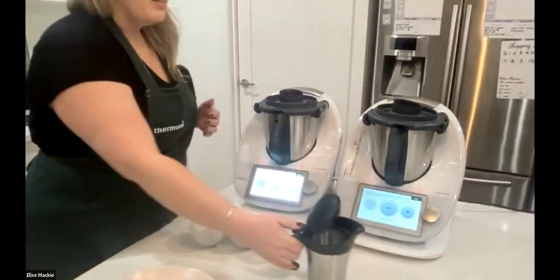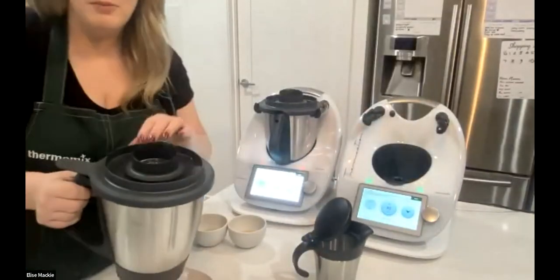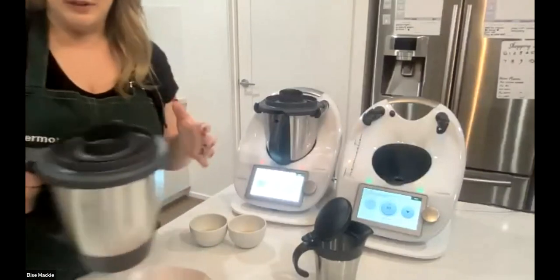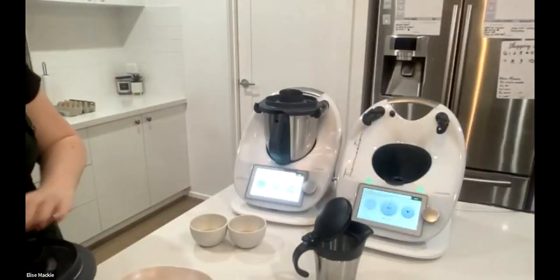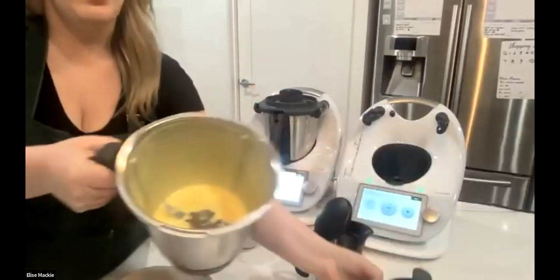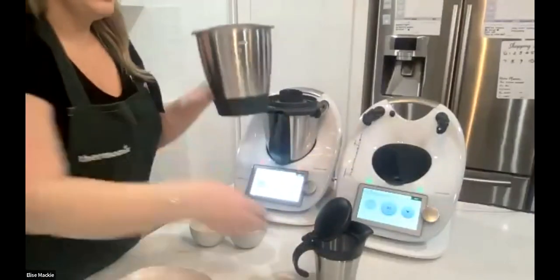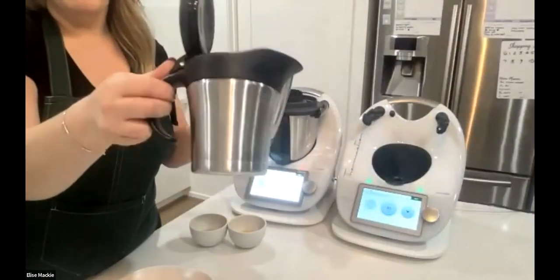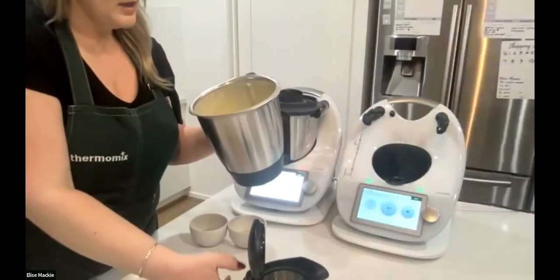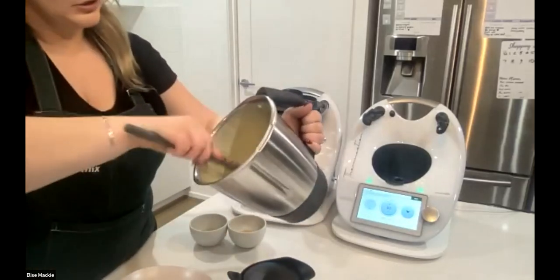All right, so my hollandaise has finished now, and I had a little sneaky peek before, and it's always that moment of just joy when you do a recipe like this. It's a technically complicated recipe, but look at that hollandaise. That is absolutely perfect. Now I'm going to pop this into a thermo jug to keep nice and warm. I could easily just leave it in the bowl, but I'm just going to show it.